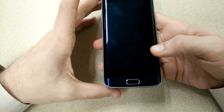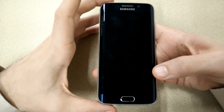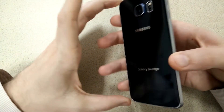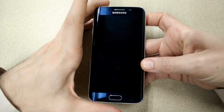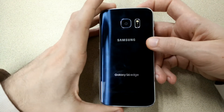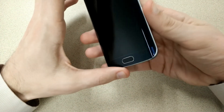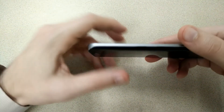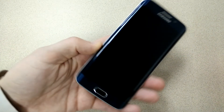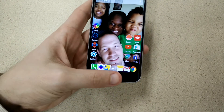Overall, the hardware — I really do think that aside from the battery, it's a home run. With all those extra added abilities to charge the phone, the quick charging that comes with it as well as the wireless charging, it shouldn't be a whole lot for folks to just put a wireless charging mat down on their desk at work and call it a day. This has been my hardware thoughts and overview. I really like the feel of the device. It's a very solid device, very good. I think it's a huge step forward for Samsung, and you can see how fast the screen unlocked just by touching it with my thumb.